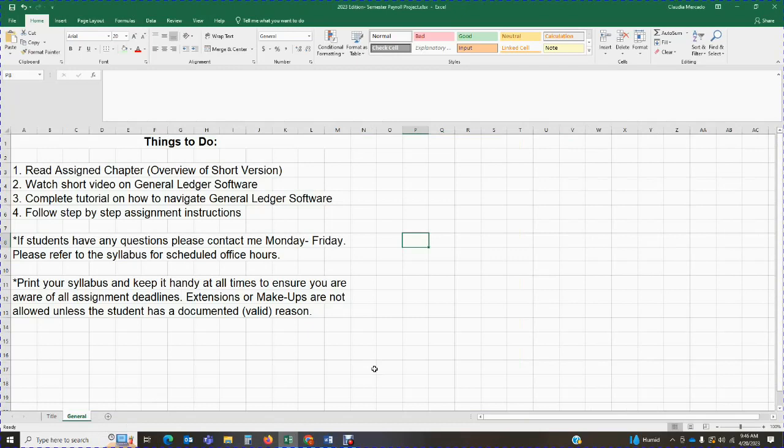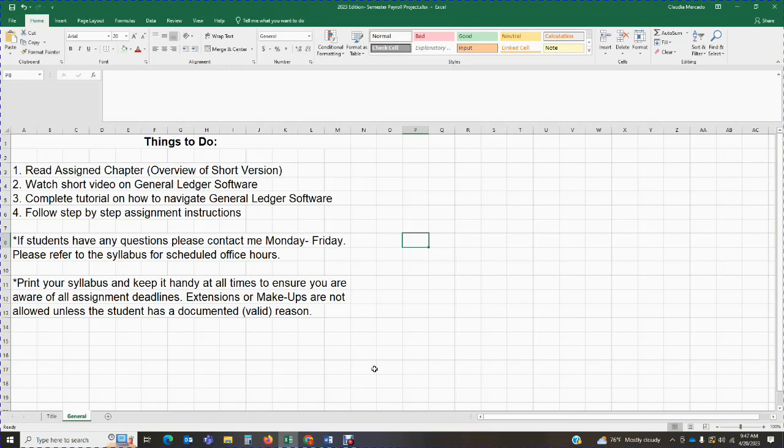So what are we going to do in this particular lecture? You are going to be practicing how to use or apply a general ledger software to what we've been doing in the 6 chapters. The system is going to be asking you to do specific tasks, enter transactions in a journal, post those to the ledger, and do a variety of transactions in an automated system so you can simulate how it's done in the real world. We've been doing all of this more in a manual environment, and now we're going to actually get to see and use a general ledger software. That way you can see how the information flows in the system and the things that the system does for us.